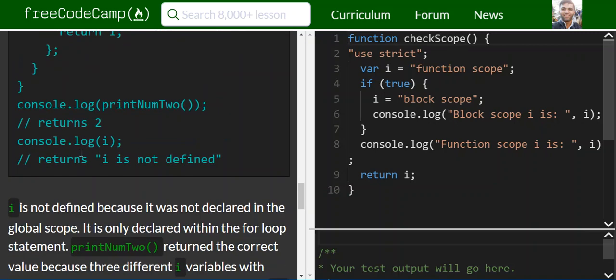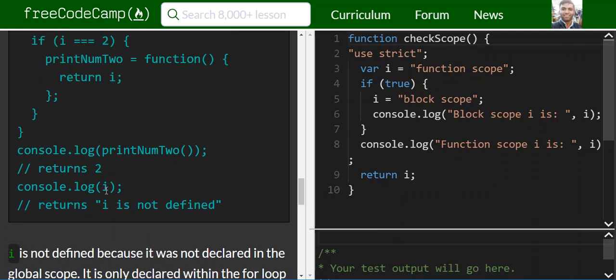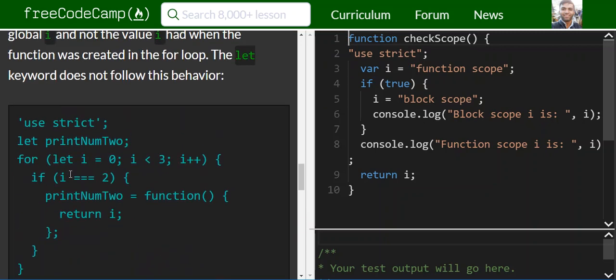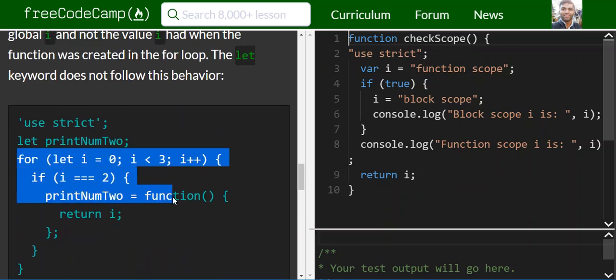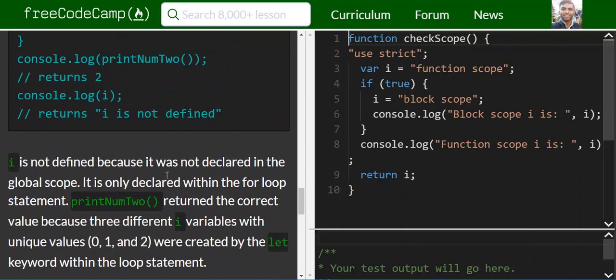Okay, and console log I is not defined, of course, because I'm checking it globally, and that's declared locally. I is not defined because it was not declared in the global scope.